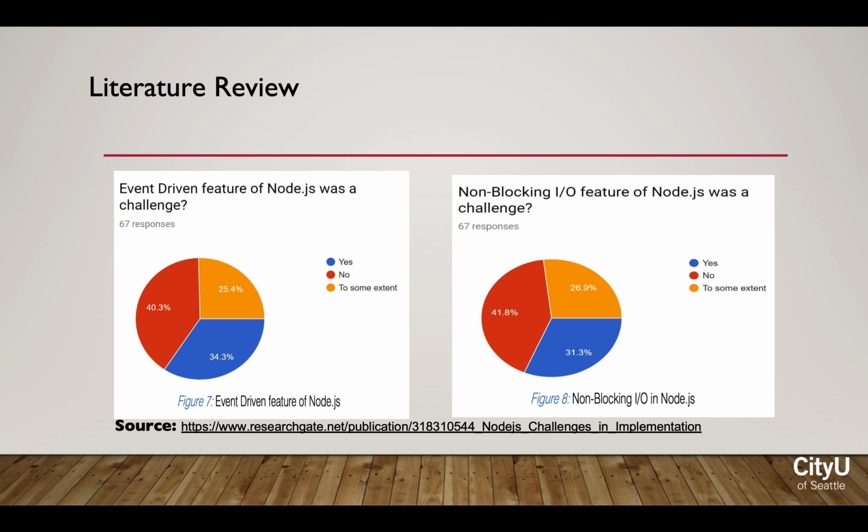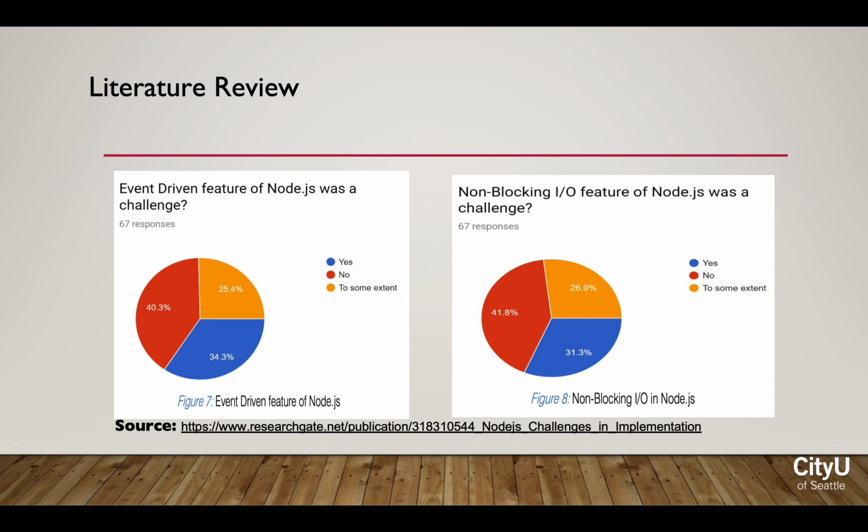Now you can see the red part is so much bigger. It's harder for them to understand even the concept. Even the non-blocking I/O, it's bigger. And the last one, the asynchronous processing feature, again, it's a bigger red. So again, the motivation is architectural analysis and more documentation. I hope this decreases more, okay?